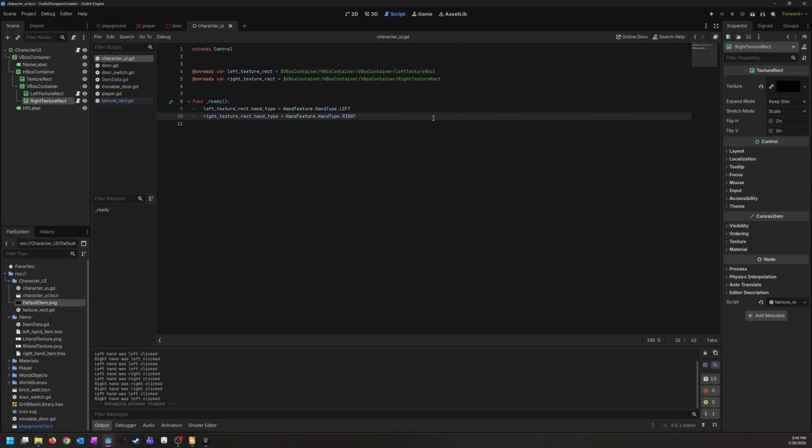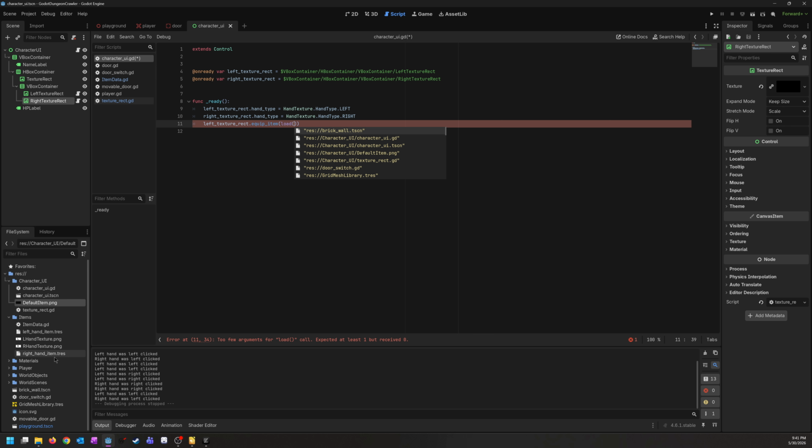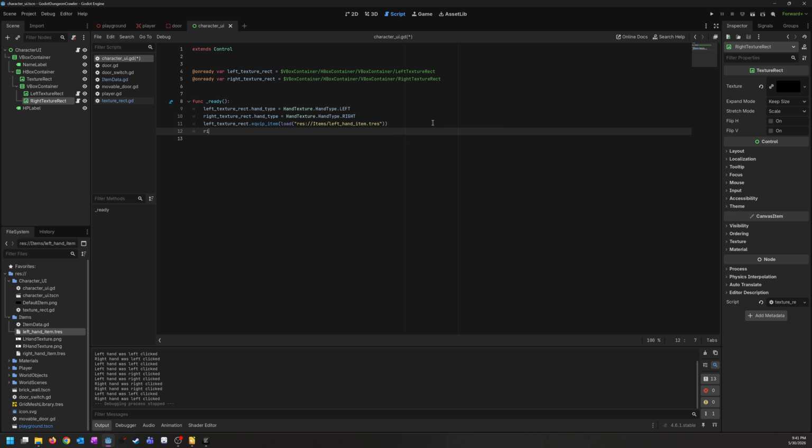We can say left texture rect dot equip item. What we'll do is say load, and then we'll load our left hand item, and then right texture rect dot equip item, load right hand item.